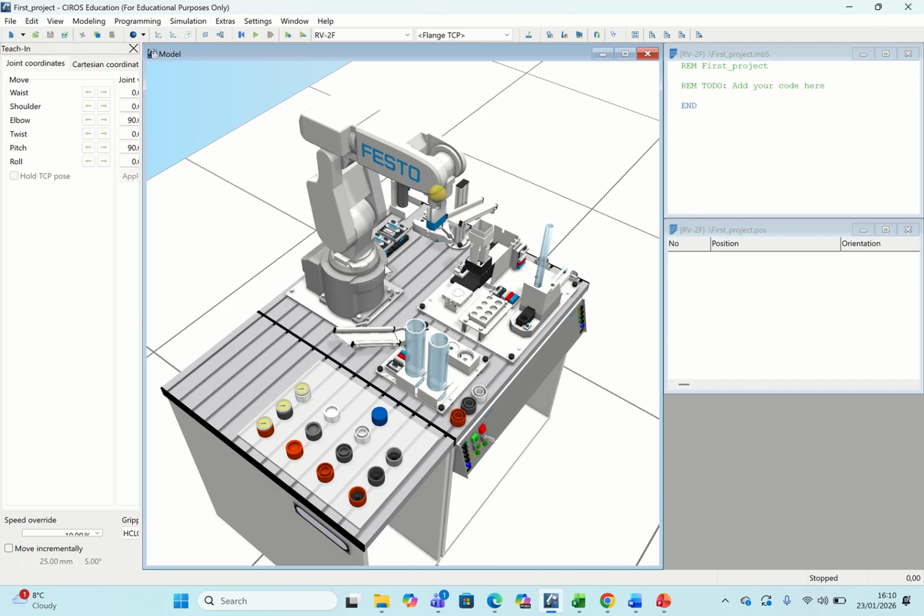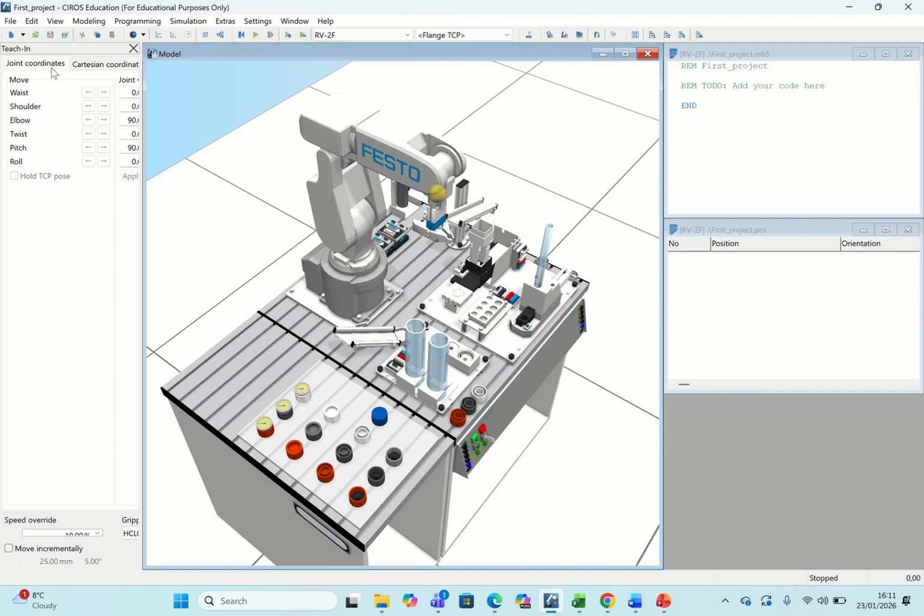Because I'm recording, I don't want to be calling names, but just please watch here. You see, we've got the waist here. This is the waist. Yeah. This is the shoulder. So waist, shoulder, elbow, and the wrist. Do you see what I mean? Yeah, the waist, shoulder, elbow, wrist here. And then we've got the gripper here.